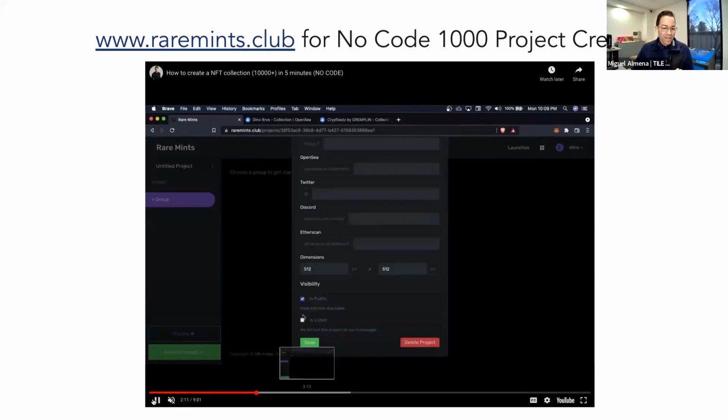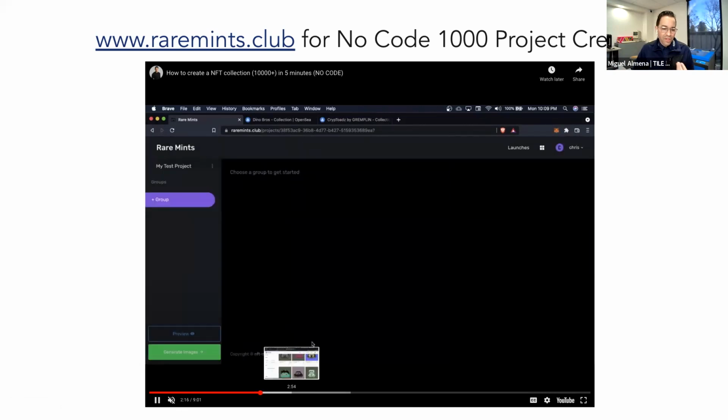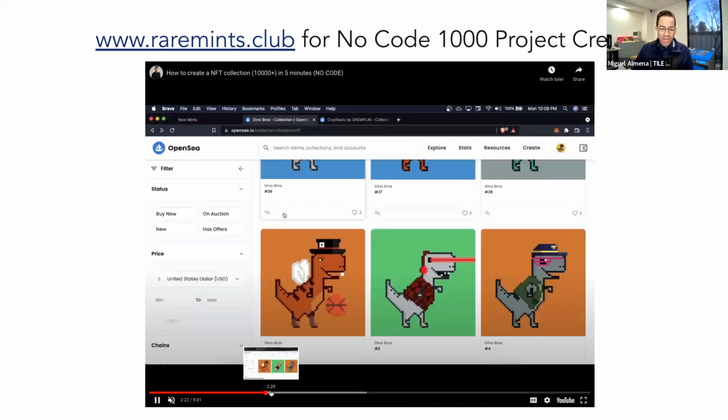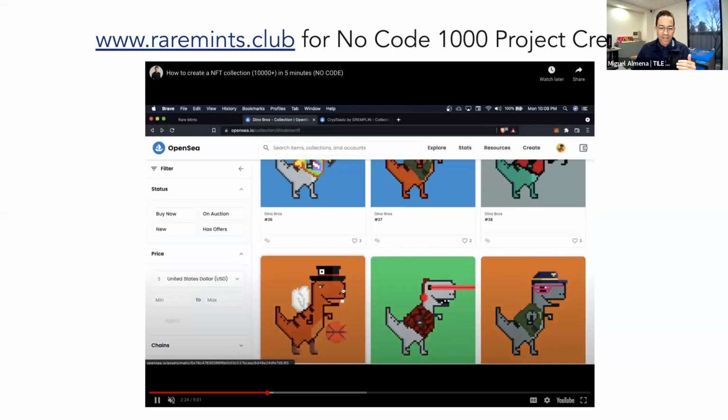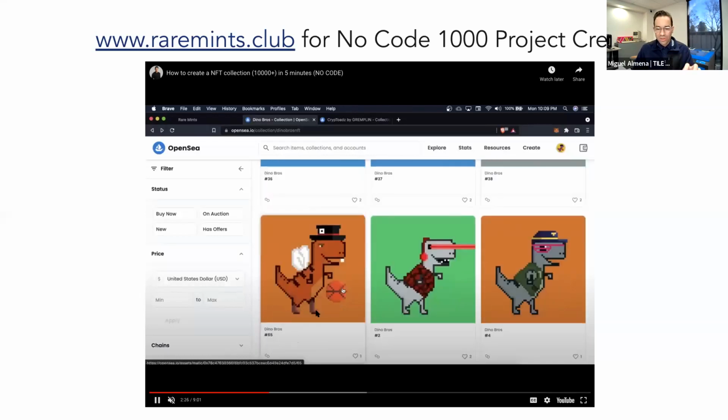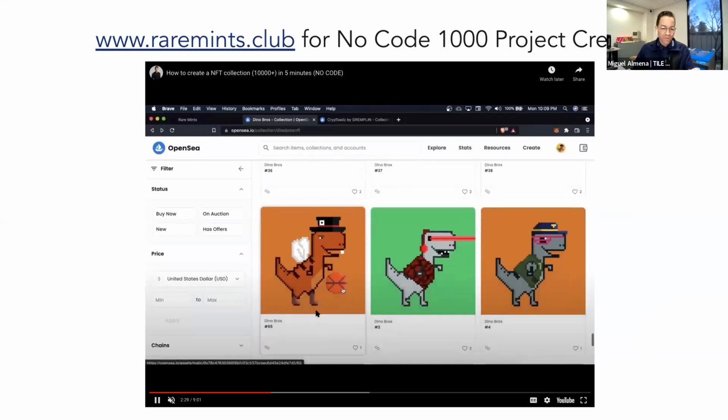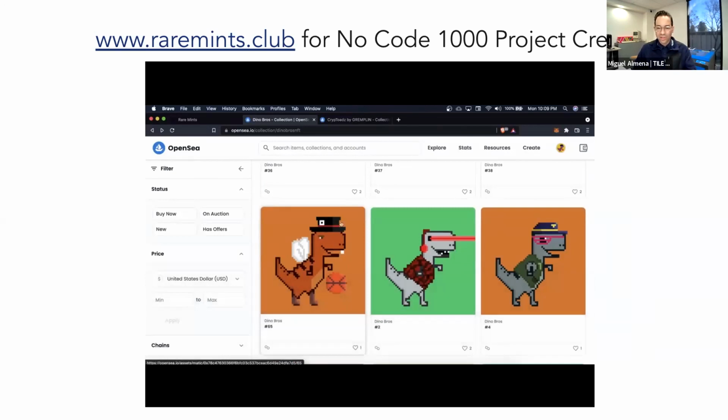So we're going to run through the basics of that, but you can take this format, this system, and use not only pixel images, you can use any type of image, as long as you position the hat. Like, let's say you do the dinosaur, make sure the dinosaur is in the exact same position for all the images. And if you're going to create hats, make sure the hats are always at the top because that's the location of the head.